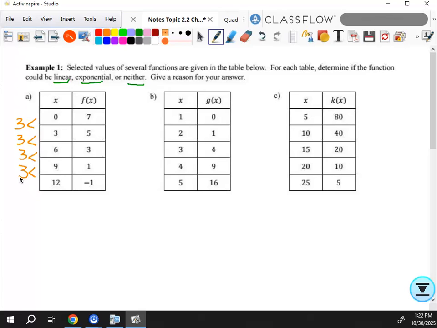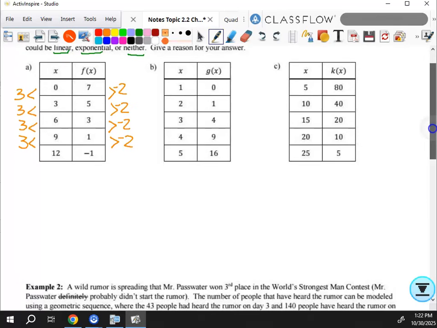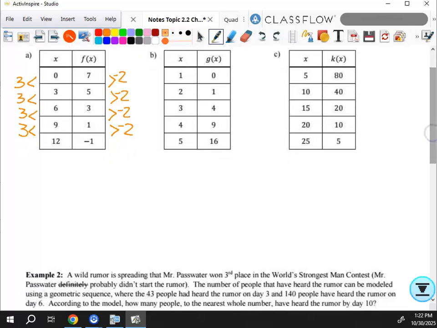So then we're going to check to see if this is linear. So we will do some subtraction here. 5 minus 7, -2. 3 minus 5, -2. 1 minus 3, -2. -1 minus 1, -2. And again, if you cannot add and subtract positive and negative integers correctly, you probably aren't going to be able to get these right. I mean, you've got to be able to add and subtract. I don't know what to tell you. So since they have a common difference, is this linear, exponential, or neither? Linear, okay? So we are going to say this is linear.